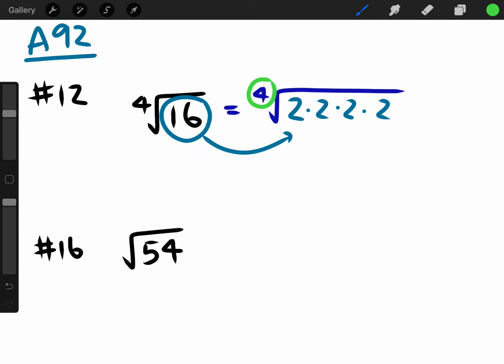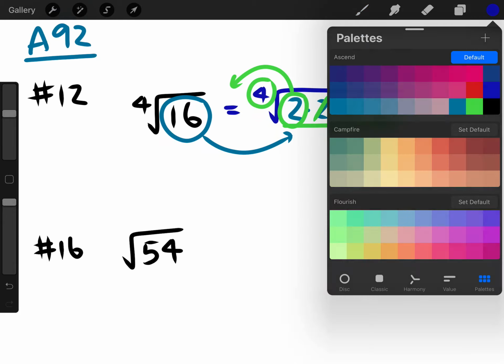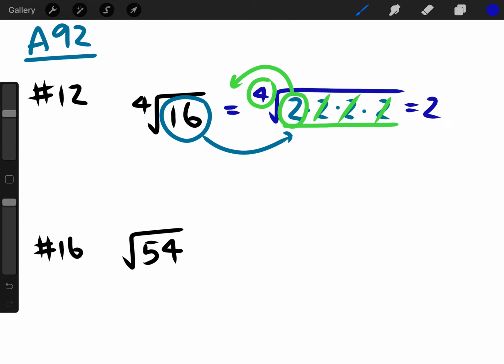So that tells me to underline 4 of the same numbers, circle 1, and then cancel the rest. Bring the one you circled out. So you have 2 fourth root, and then the radicand has nothing left, so it's just 1. Basically you don't have to write fourth root of 1, you can just write 2 as your answer.